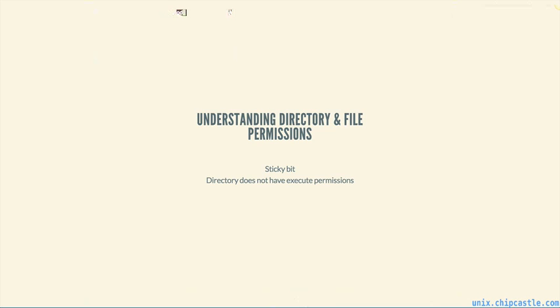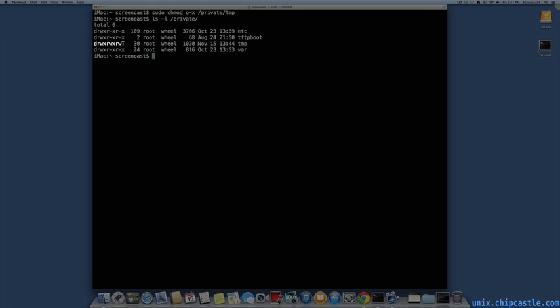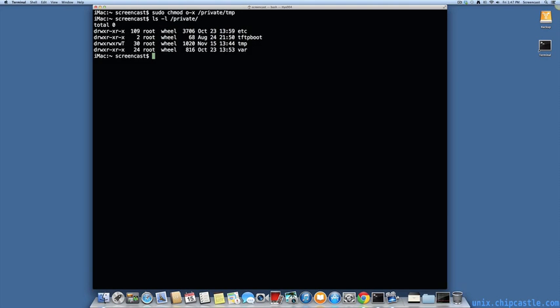Without the execute permission, the sticky bit is set, but it is indicated with an uppercase T. Adding the execute permission back, we can now see that the sticky bit is reset to a lowercase t.